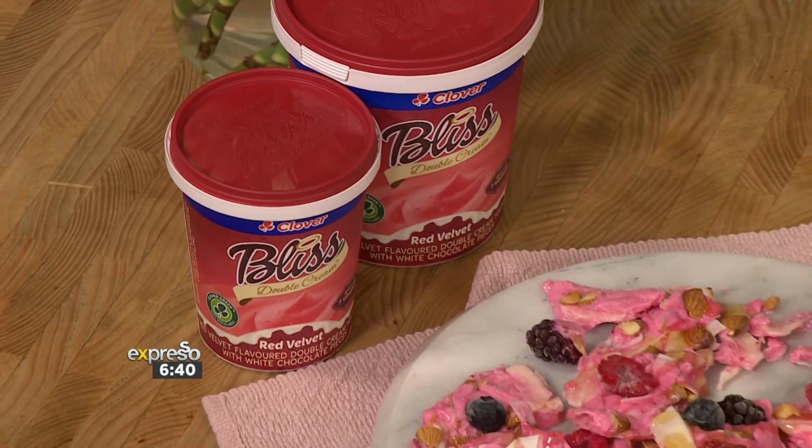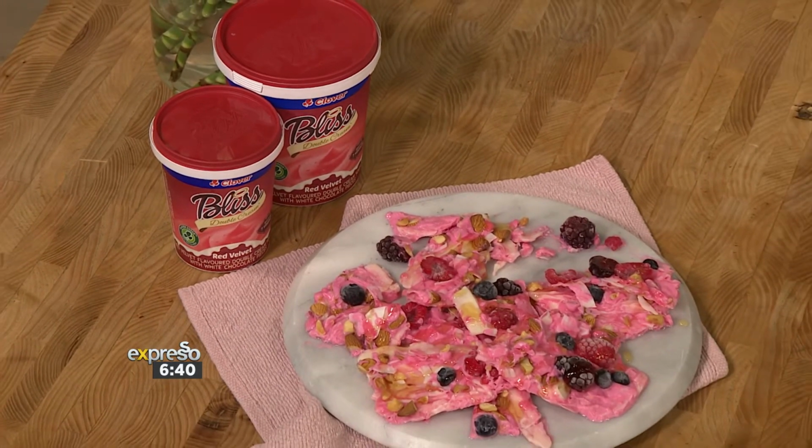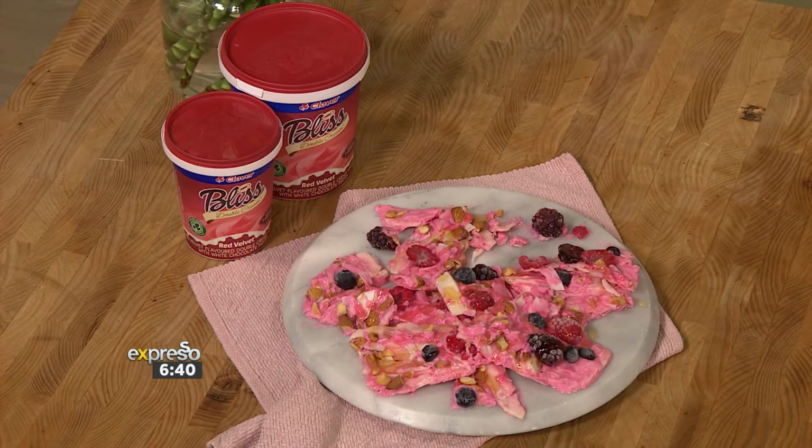Oh, you know, I wish I was a butterfly. I'd put my long little butterfly tongue in. I love this red velvet one, and I would just pick it right out of the pot. I'm sure if there wasn't a TV, you'd still be doing that. But I love this. Look at that. The colour is something that intrigues me. Oh, just look how creamy it is. Oh, I'm dying to lick it. Okay, I'm not going to lick it.